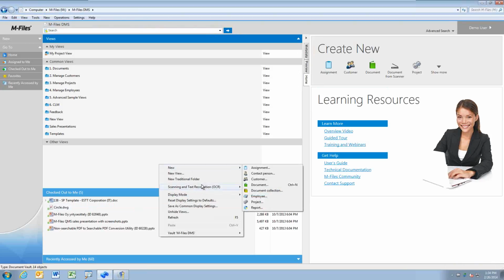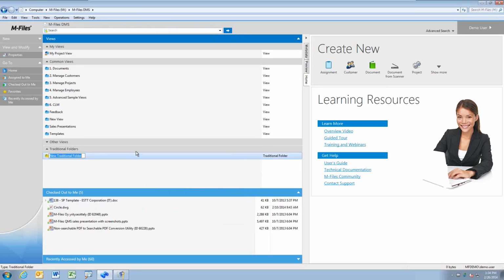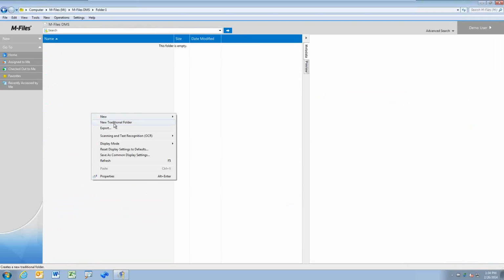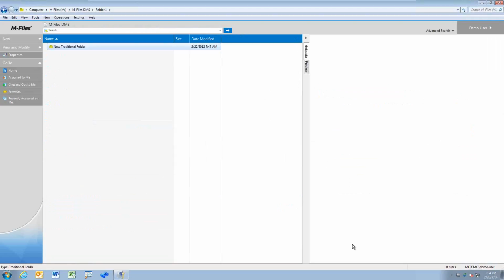You may have seen in here, as an administrator anyway, that there is the ability to create a traditional folder. So if I come in here and create a folder, I'm going to call it folder 1, I can double click in here and create another folder, call it folder 2, and so on. I could create another one in here as well.